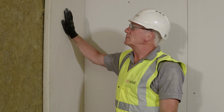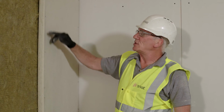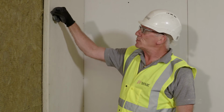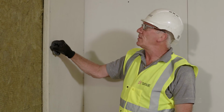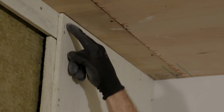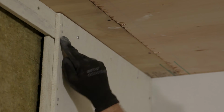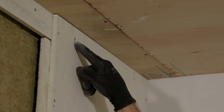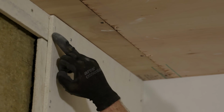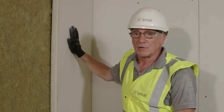That's my first half SUPALUX board fixed. Distance between fixings is 250 millimeters. They need to also be 12 millimeters in from the edge of the board. Corners are also important, so we don't smash the corner. The fixing needs to be 50 millimeters down from the ceiling height and 100 millimeters in from the edge, and then our distance between our fixings is still 250mm into the head track and the base track. So now I've got my half board fixed.